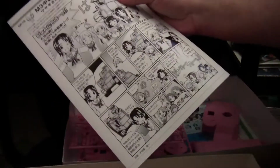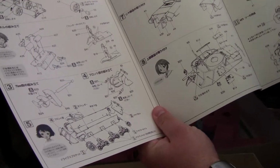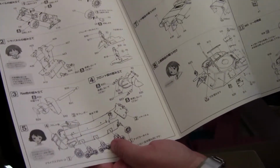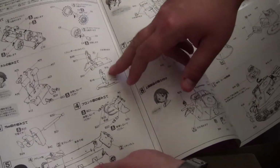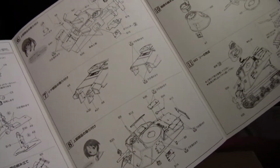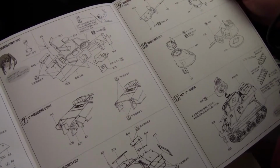So, continuing on to the instruction sheet, we have the usual little comic on the front. Assembly is similar to the M4's, mainly in the suspension area, but the back panel with the exhaust is different, as well as the front fenders. After that, though, there's no commonality. Everything's going to be unique to this kit's build.